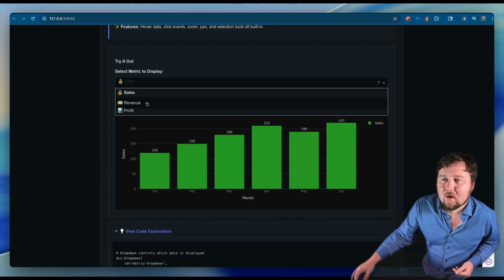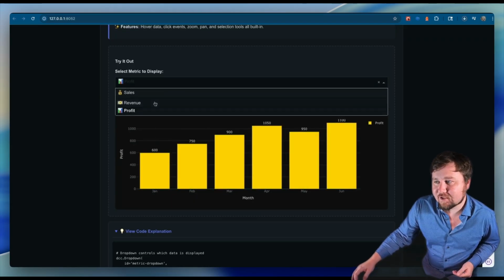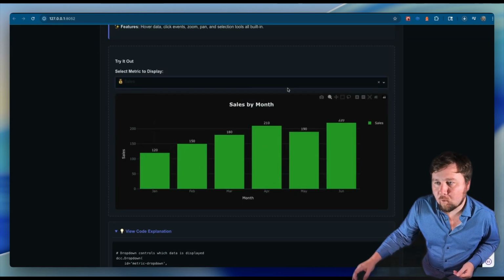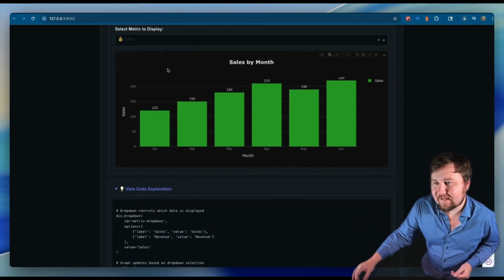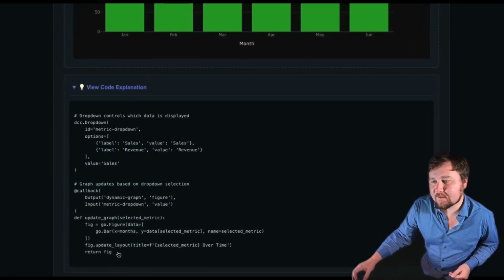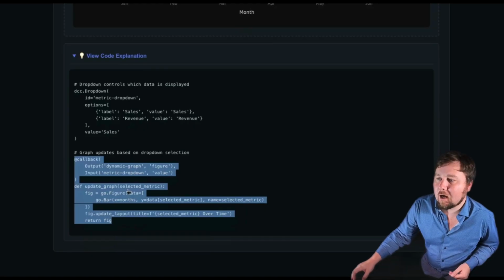But with that, as you can see here, I have created this little example, which is this selector, which allows me to go in between different options, and it changes the revenue or the sales graph that is shown with the selection of the drop down. So with that, we can see how the drop down is set up, and then we can also see how the callback uses it to dynamically generate the figure in the Go object.